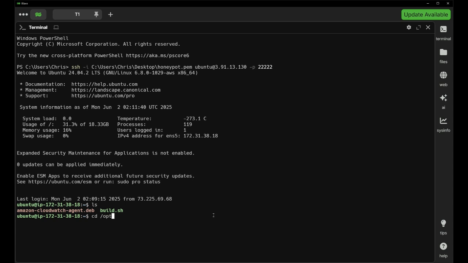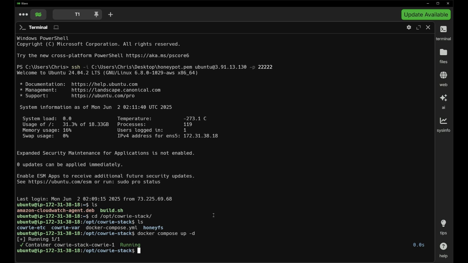Next, we're going to compose the Docker service. The first thing we have to do is change directories to where we can compose it from, and then we can run the commands. It's always good practice, once you compose it, to restart your services, just to make sure you're not hanging on to certain ports that should be in use. So we'll get that restarted.